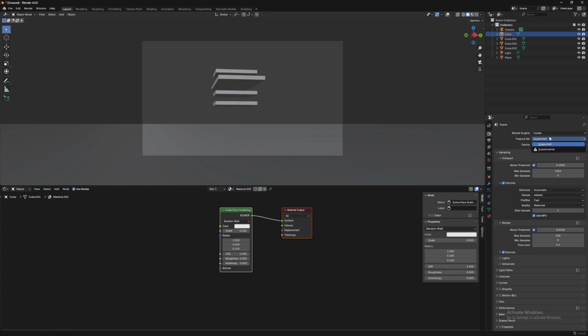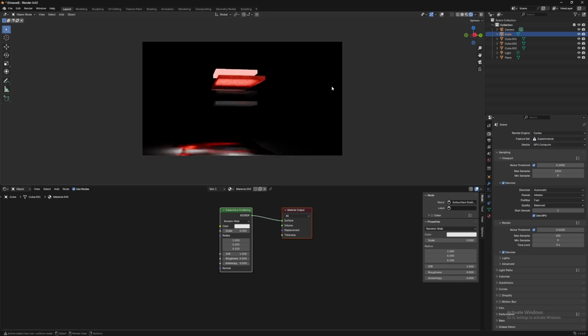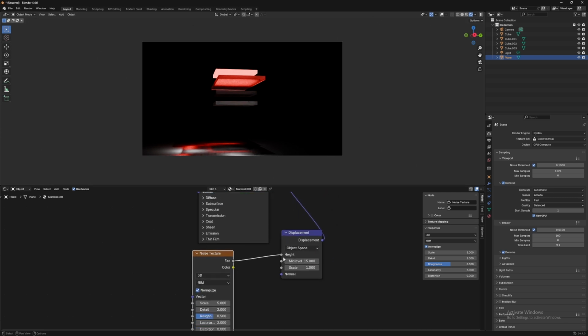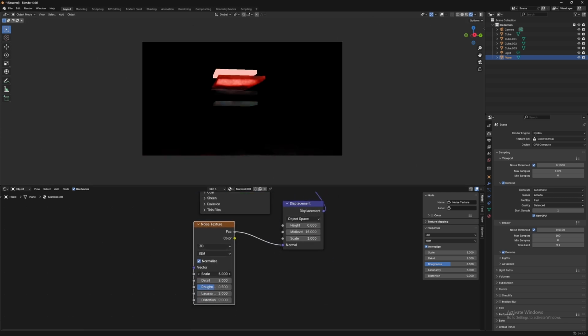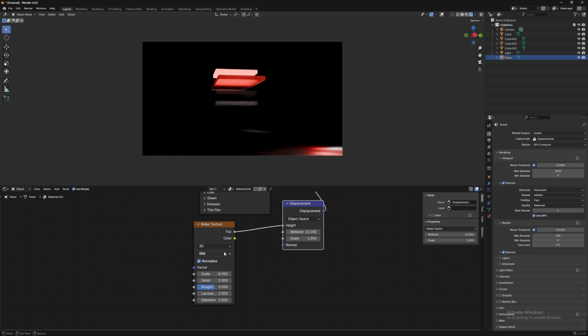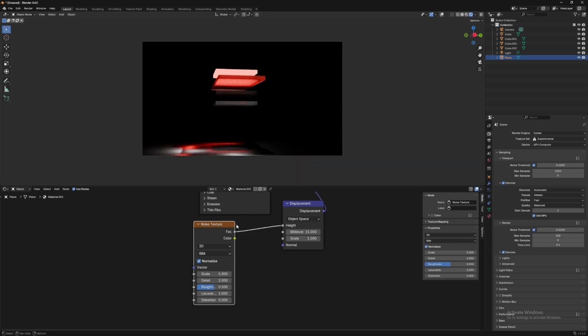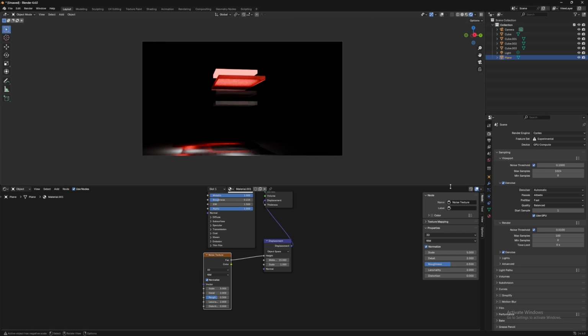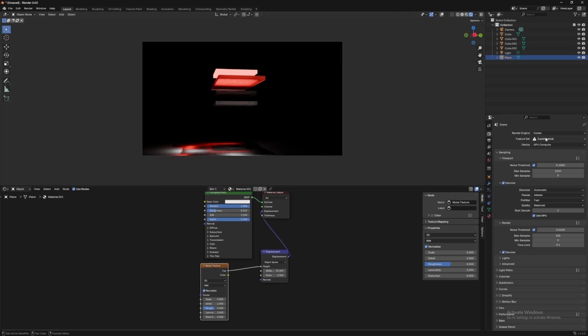Unless I'm doing something with displacement, I'm gonna have experimental on, which I think I'm gonna use actually for this ground plane to make it look better. I think that's gonna help. Let's keep this at height. I like that. Let's just go back to where we were. Okay, I like this. This looks good. All right, so Cycles, experimental, we'll stay with supported. We'll go GPU compute. Now for the viewport, sampling really doesn't need to be above 550, I would say. I mean, you could use it below it depending on how much quality you want it for your viewport. If your computer's really slow, I'd stick to 150 or a little bit below that in the 100 range.